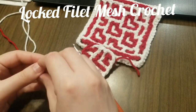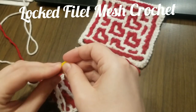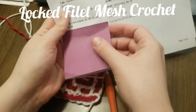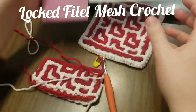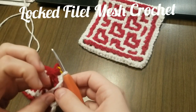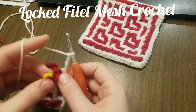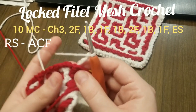I'm working too fast. I'm getting lazy with my stitch markers. But they really are better. So I also have to move a little paper. I'm gonna put a two down. Maybe I can work fast enough. I want to get this whole thing out for you. And I know some have told me that they only do crochet patterns that are on YouTube, which kind of boggles my mind, but yeah, that's why I'm making them.